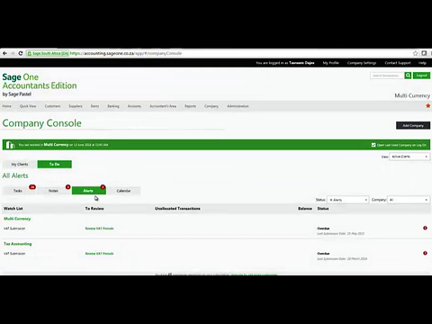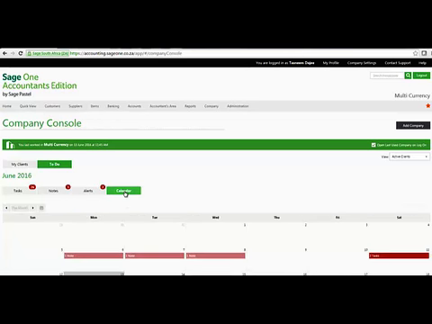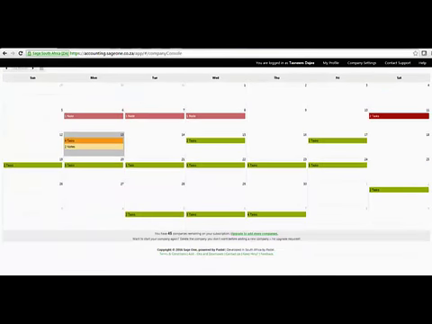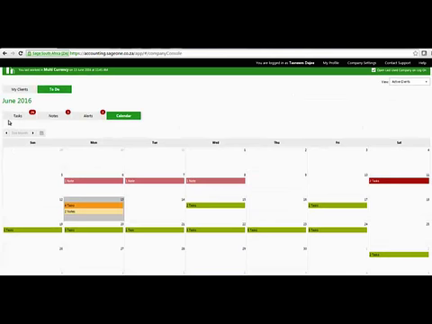Your alerts in Sage 1 Accountants Edition are system-generated alerts. These alerts will pop up in the event that you have reached a VAT submission for a client's company. Alternatively, in the event that your client hasn't paid for his subscription, Sage 1 will pop up an alert. Lastly, the calendar that reflects your tasks and your notes. It also gives you a good breakdown as to what's expected of you.